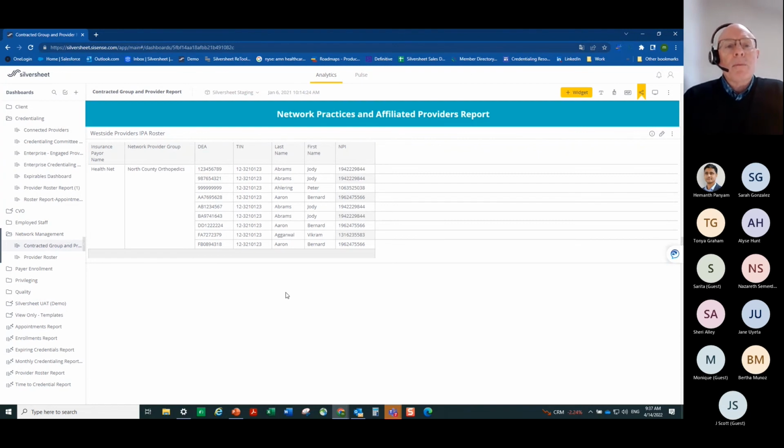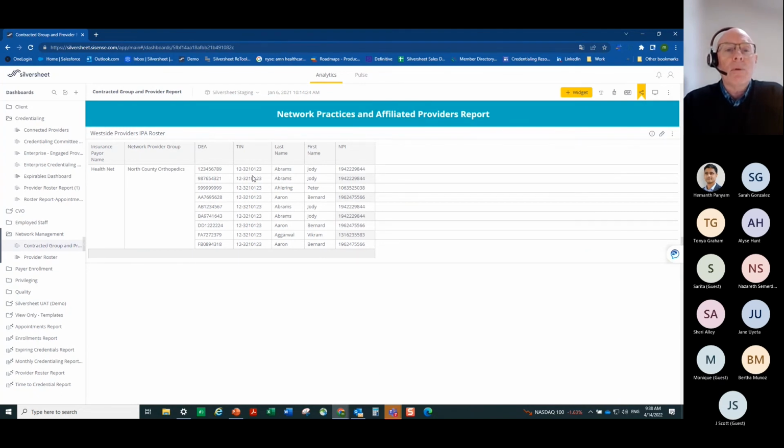And so it'll be very simple reports like this, just knowing who's in your network or which contracts you participate with. So in this case, I'm just showing one health plan and one provider group, but this could be my group in Silversheet, North County Orthopedics, and this could be my HealthNet relationship, and these would be my providers that are enrolled under HealthNet.